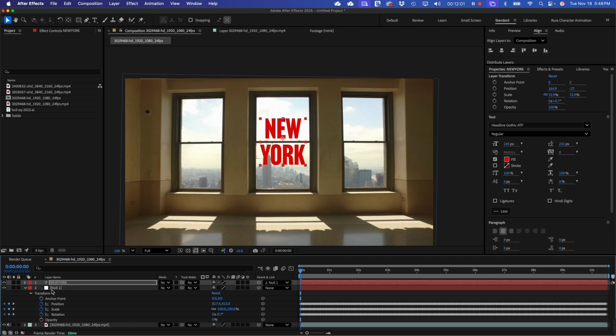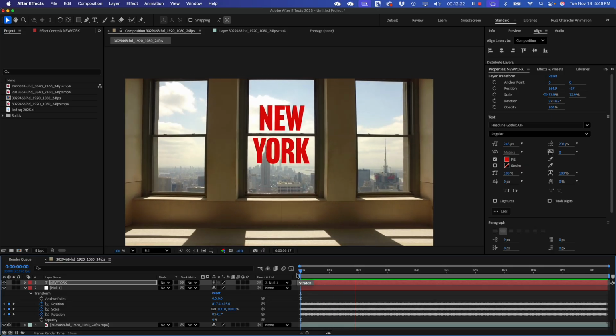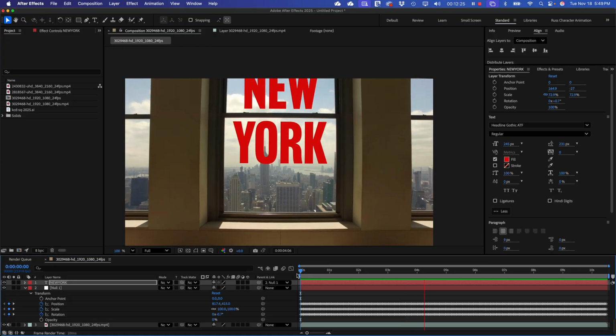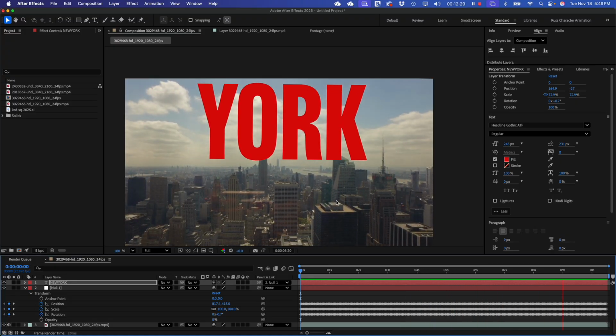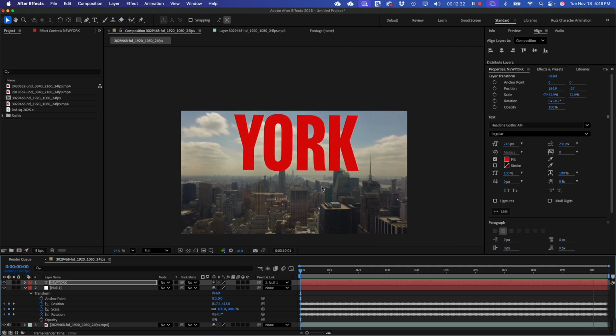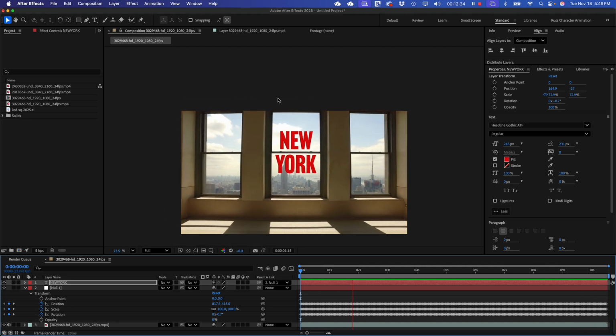We can use pretty much any object we want to assign that data to. The reason we use a null object is that by default it's invisible, it doesn't render at all. So it's an object that can hold all the parameters, but we'll never see it on screen. So now that I've got those parented up, if I play this, my text follows right along with the window until that part, and then it gets stuck. The reason it gets stuck is that's the end of my tracking data.